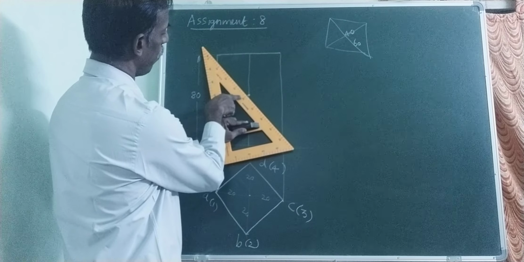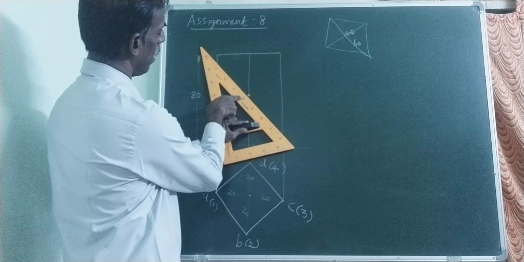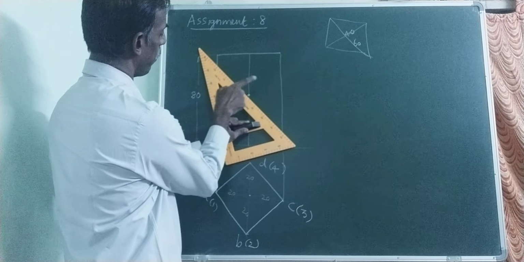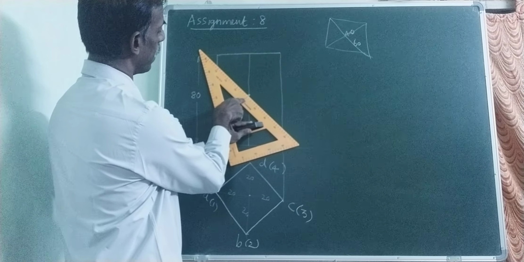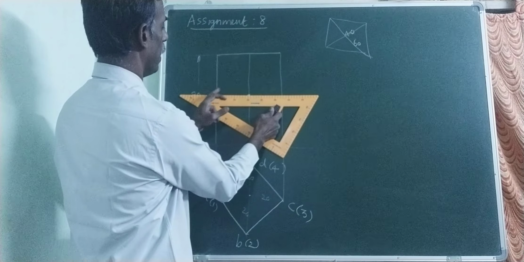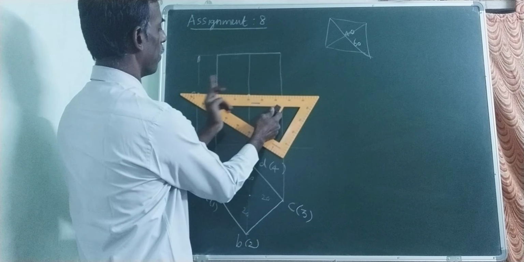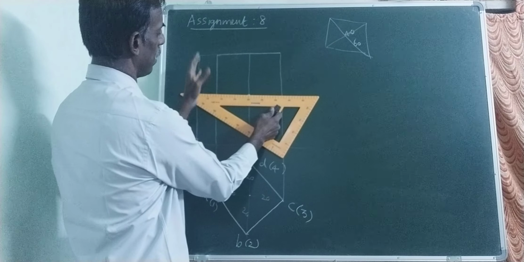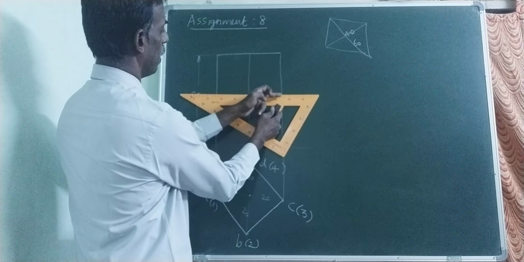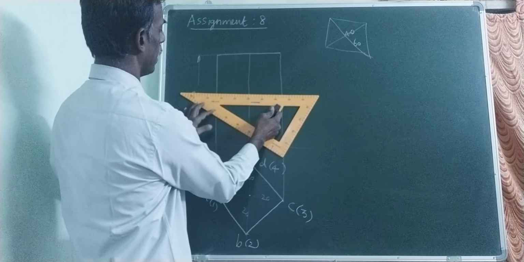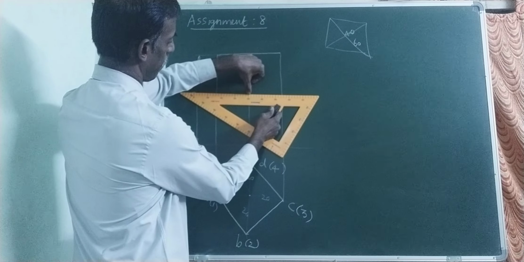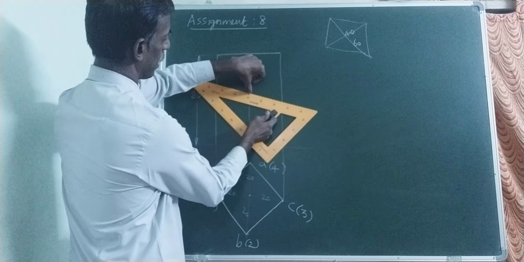So what you have to do is, keep any one point of the scale, the 10 centimeter point, on the division line like this. Now look here. In this position, the distance between the two edges will not be equal to 60. Our object is that the major diagonal of the rhombus will be 60. So keep this point of the scale fixed and rotate like this.